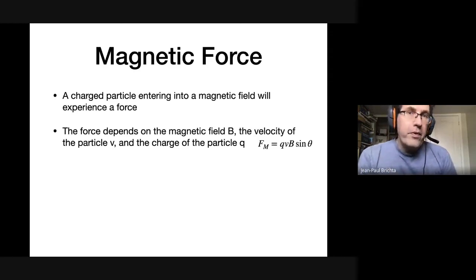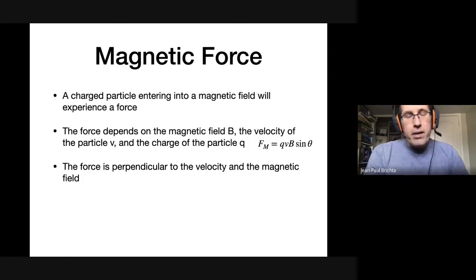Okay, so for those of you who've done your vectors and calculus course, or are doing it now, anytime you see something that's got a sine theta in it, and we're talking about vectors more broadly, you might think, okay, wait a minute, I know a formula that involves vectors and sine theta. We'll get back to that one in just a second.